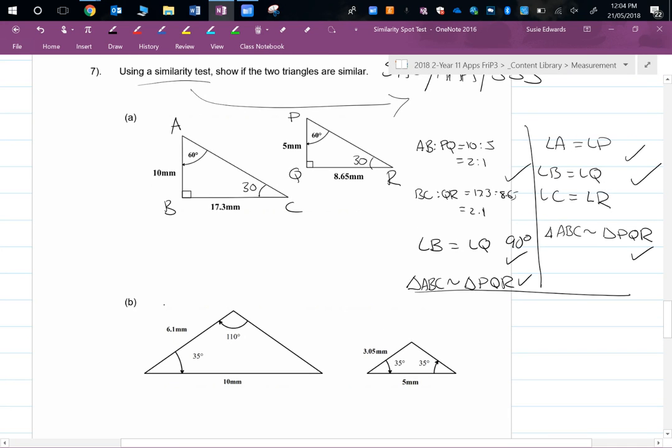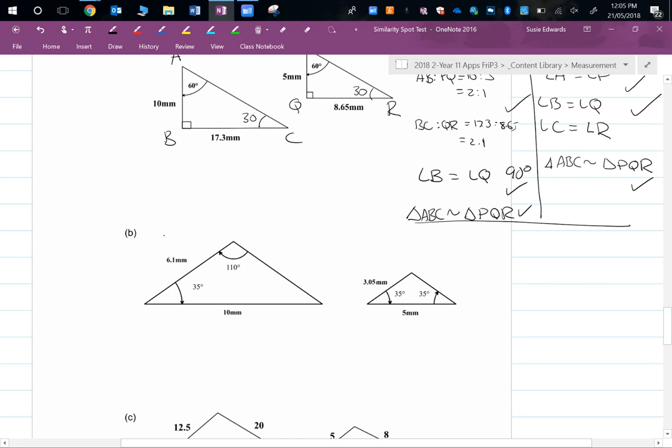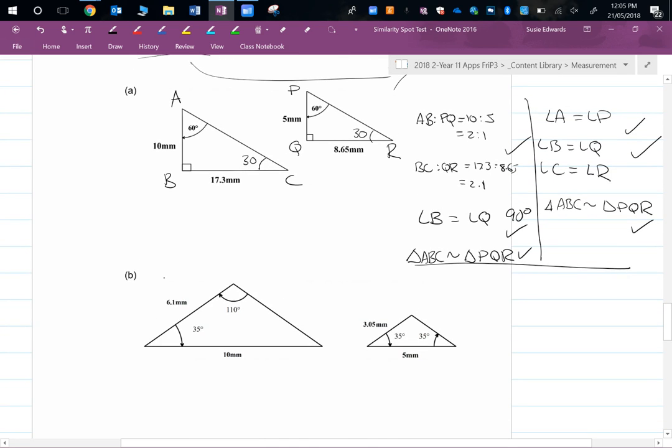So that question is worth 3 marks. I've just said this twice now. Guys, I need you to listen: 1 mark for the similarity statement, so saying they are similar. If you're using side, angle, side, 1 mark for the 90 degrees, saying they're the same on both, and 1 mark for saying that two sides are in a ratio of 2 to 1. If you use the angles, 1 mark for the similarity statement, 2 marks for saying that each of the angles are the same and talking about them.